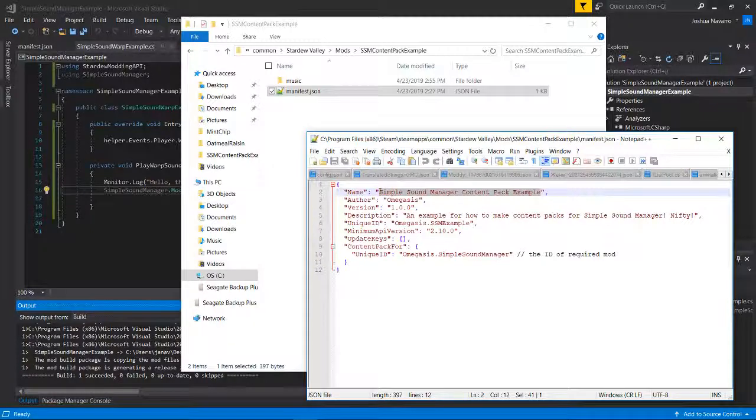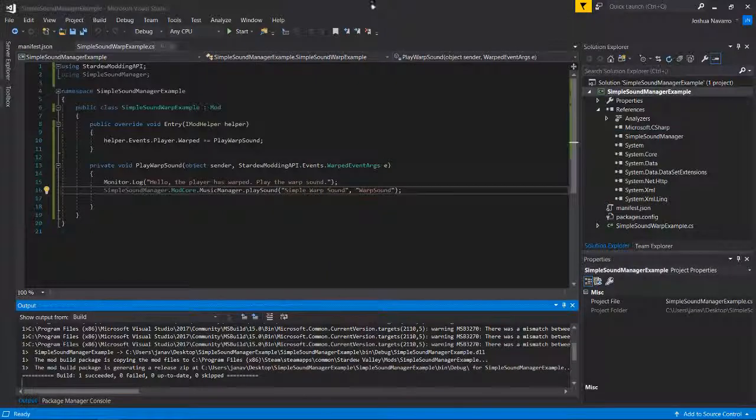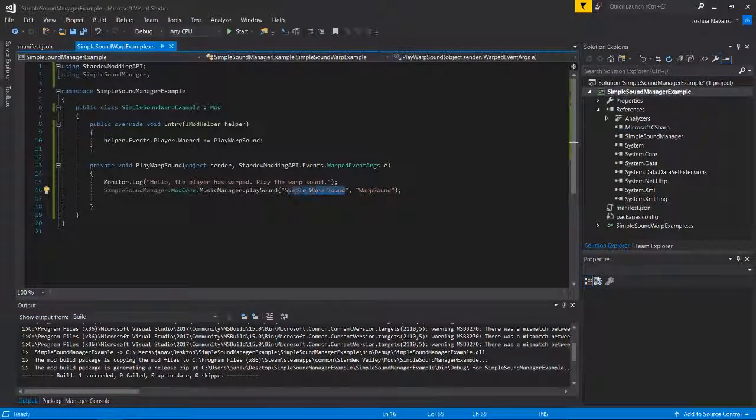So let's name this SSM warp example. I just renamed the manifest of the content pack to be something a little more sane. Then I'll take the name of this content pack in the manifest file, and I'll paste it here.